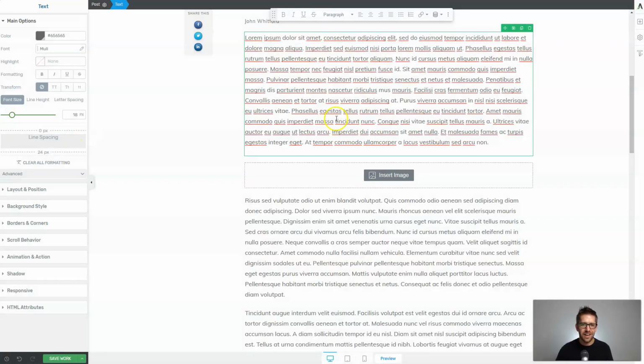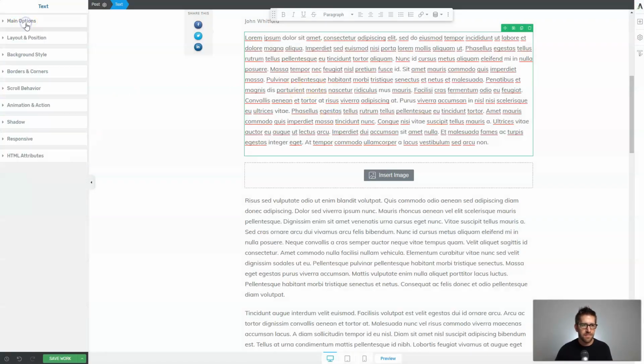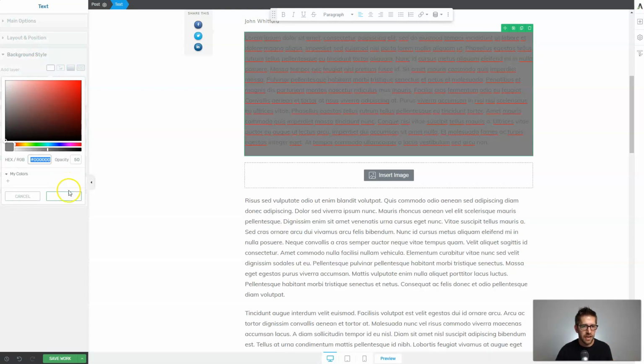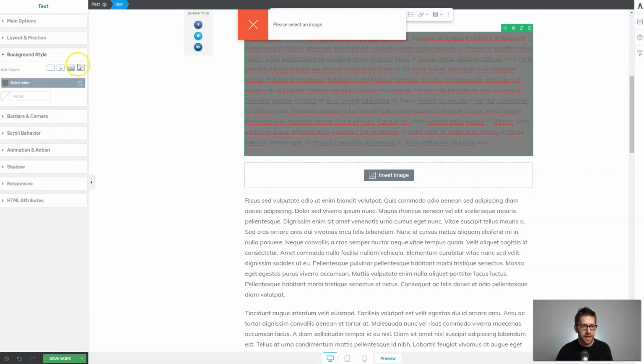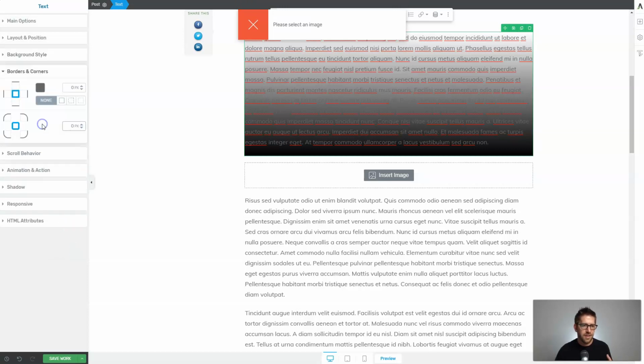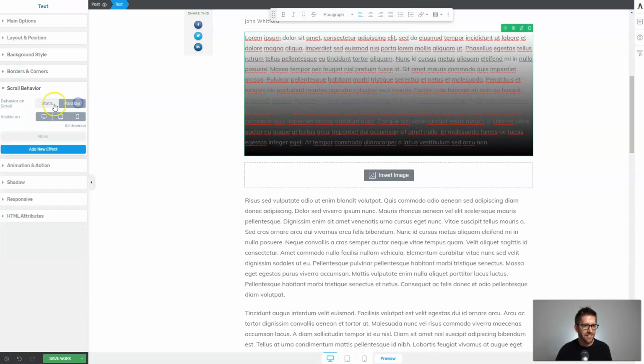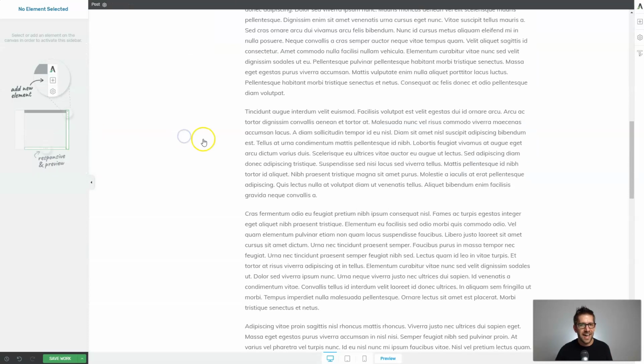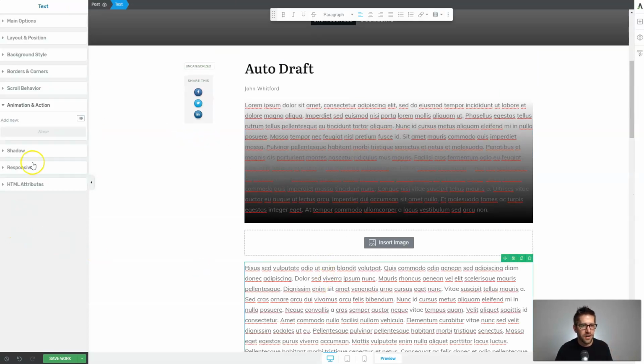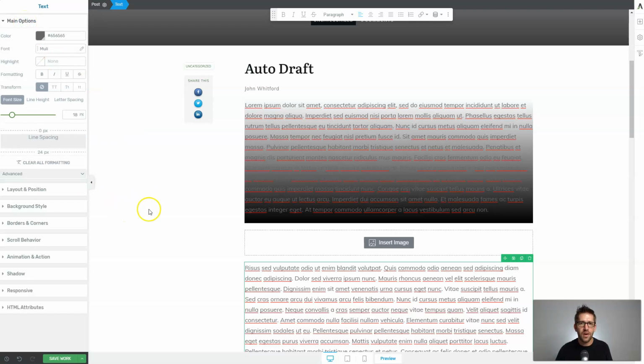Let me just show you, clicking on this text here, you've got options upon options, and that's the style they give you. Your background style, you can actually do layers of background. You can add an image underneath that background, and you can add a gradient underneath that. And every tab opens up more tabs, right? There's a lot here. This is not the easiest page builder when you're first getting started. There can be a bit of a learning curve, but once you get over it, it is pretty quick and easy to build content with Thrive Architect. That's the only reason why I would recommend it for your blog posting, because you have a lot of control over it and it's one plugin versus getting a bunch of different plugins to do the different design work pieces you need.